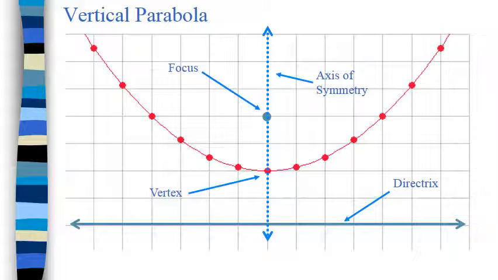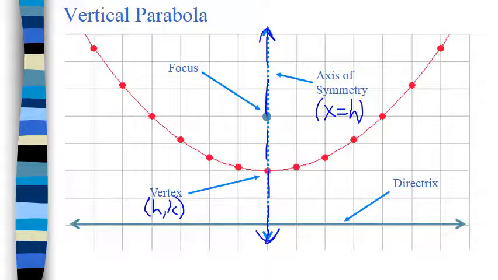So when we talk about this, we at some point need to put it in an equation. So remember that the vertex is (h, k), that's important to remember, and our axis of symmetry is x equals h. And so we have these two equations and points that we've talked about before. So what about this focus and directrix? Well, remember what I just said, that the distance between the vertex and the focus is p units long. That's important. And the axis of symmetry crosses through both the focus and the vertex. That is, the x value for both the focus and the vertex are going to be the same. They're going to be h, because that's the axis of symmetry.